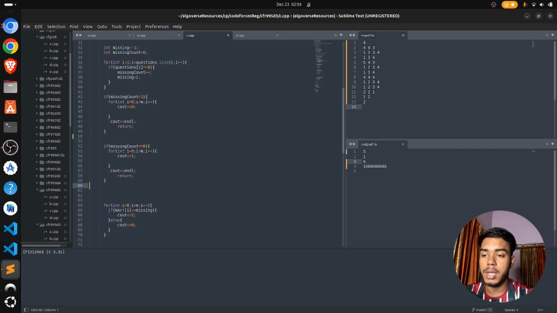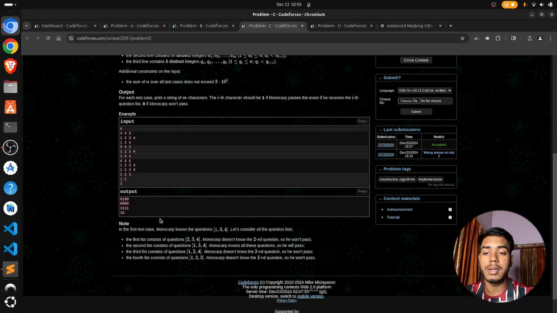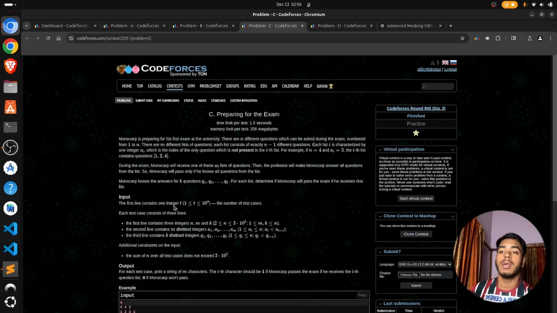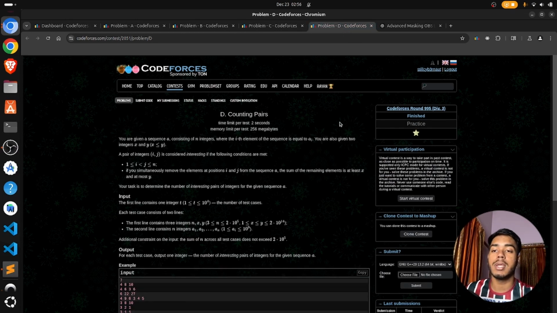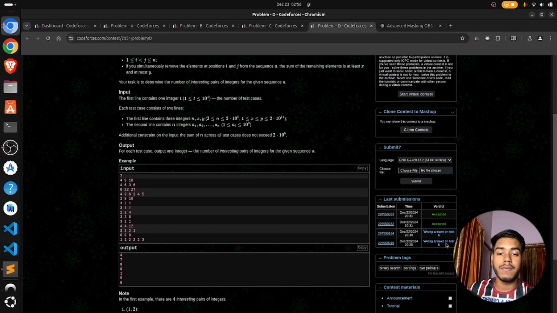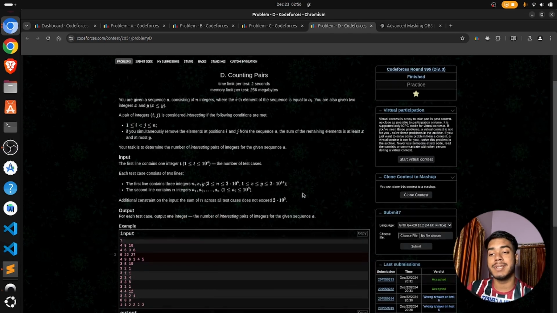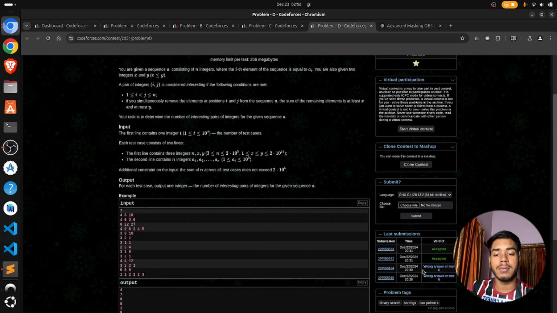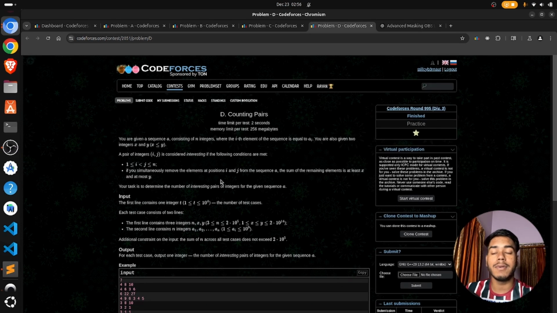Control V, Control B. Okay, so yeah, it is also working fine here, you can see also. And yeah, that's the time for the last question, which I was not able to solve. I was getting a wrong answer at test case 6 for a silly reason. It is after the contest also, I was using integer instead of long. So yeah, this was a good question, I will say.